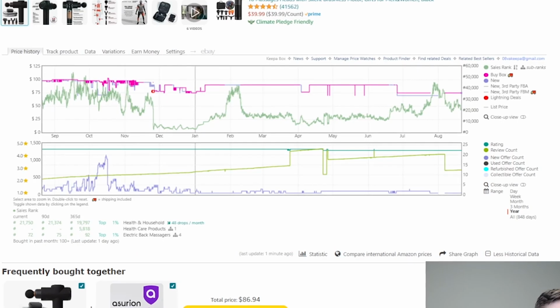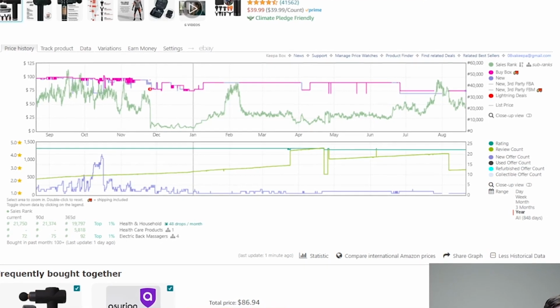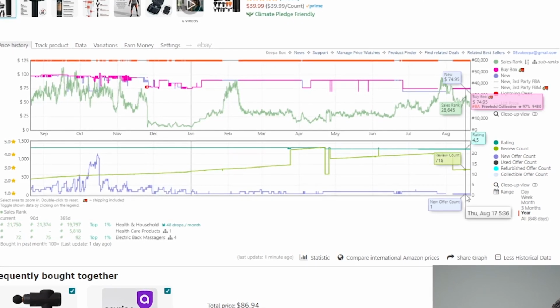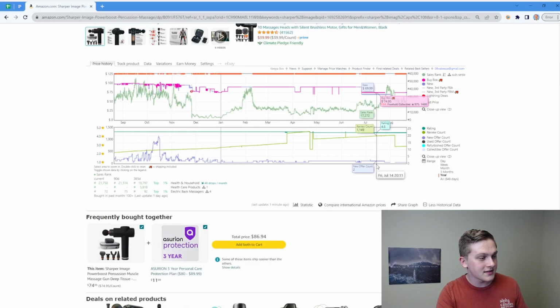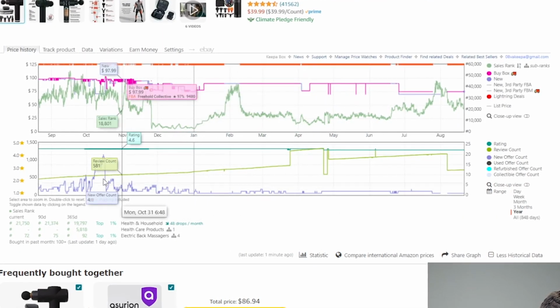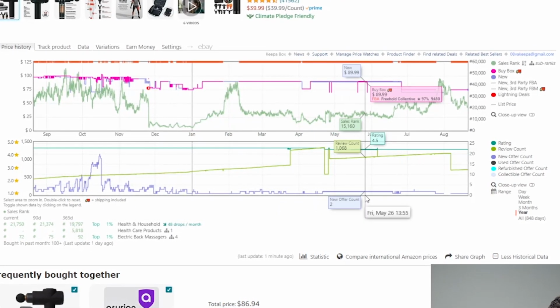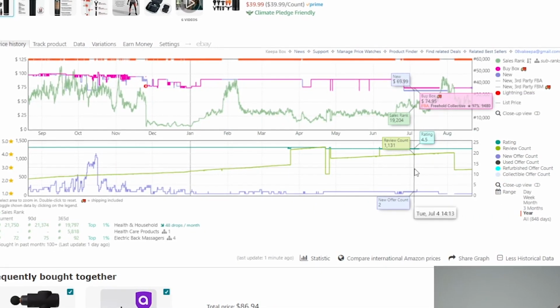Also, generally, if a listing consistently has less than 3 sellers, that can be another red flag that this brand is going to be prone to IP complaints, especially if one of those 3 sellers on the listing is the brand owner. And again, we can see here there's always just 1 or 2 sellers after this IP issue, or potential IP issue, so that is another red flag.